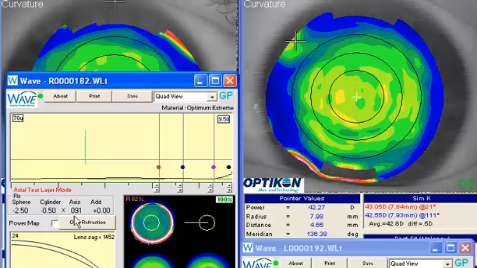Probably what's most likely happening in this situation is that Wave is trying to create a toric lens for this patient, and because there's not that much corneal toricity, it's not able to hold this lens in position, and you're probably getting some rotation, whether it be from lid interactions or not, which is probably leading to some of that strange, almost oblique over-refractions.